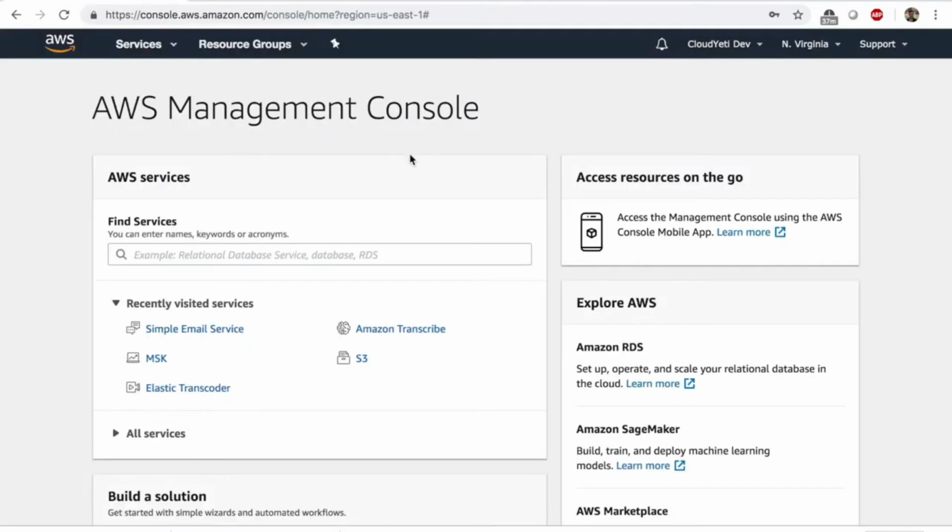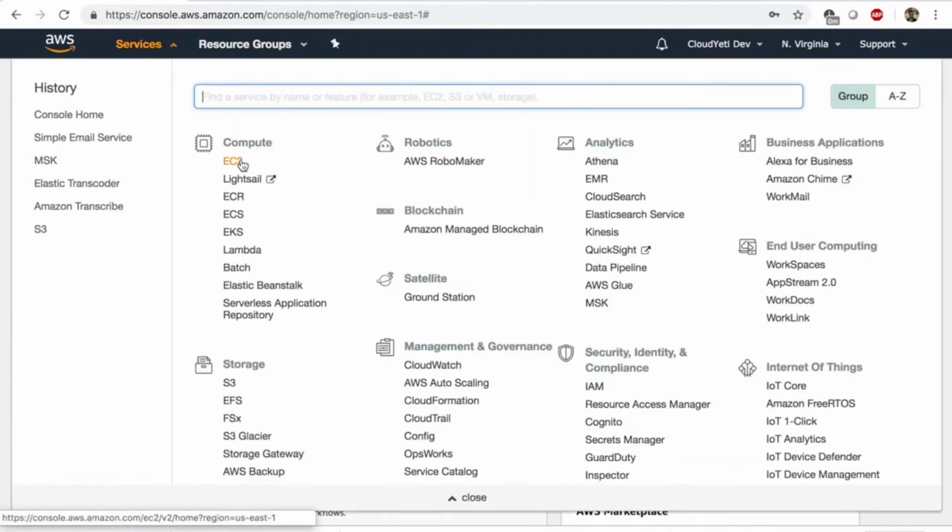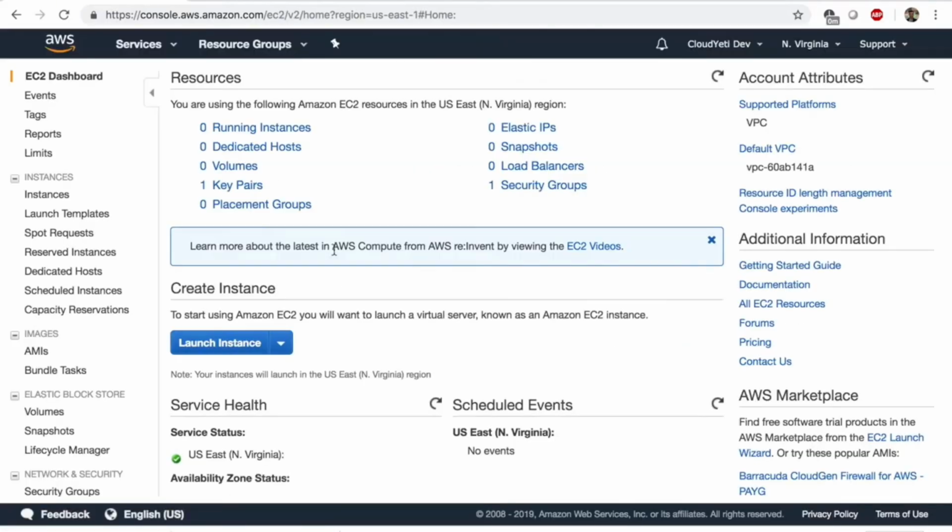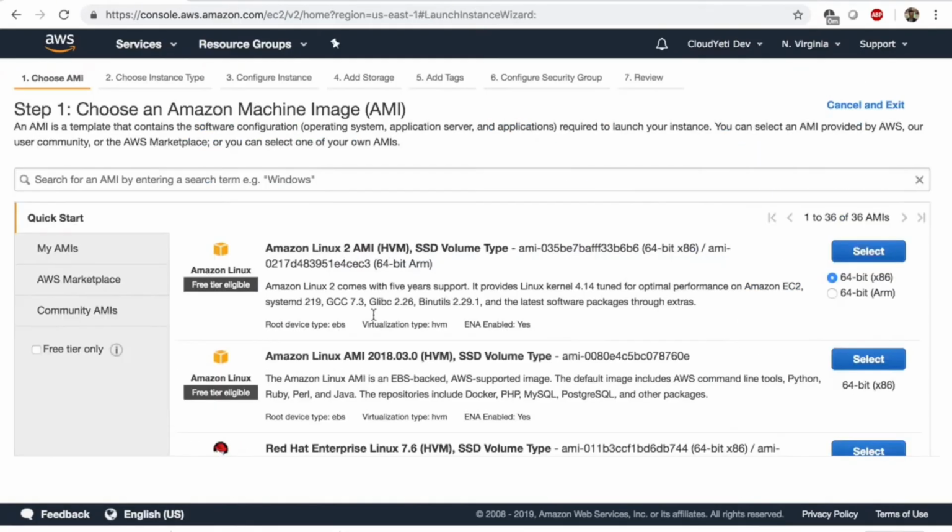Once you're in the Management Console, if you click on Services and EC2, then you should be able to go to the EC2 Management Console. From here, click on Launch Instance, and you'll be taken to step number 1: choose an Amazon Machine Image.